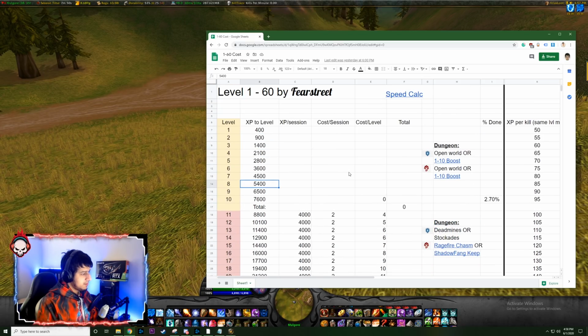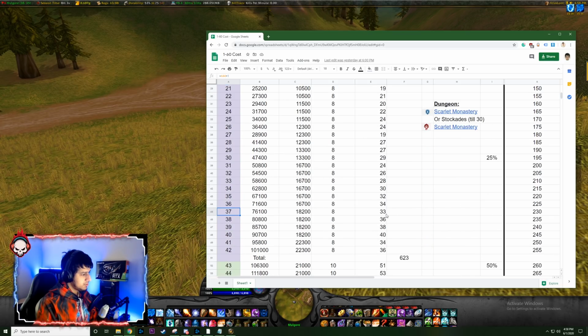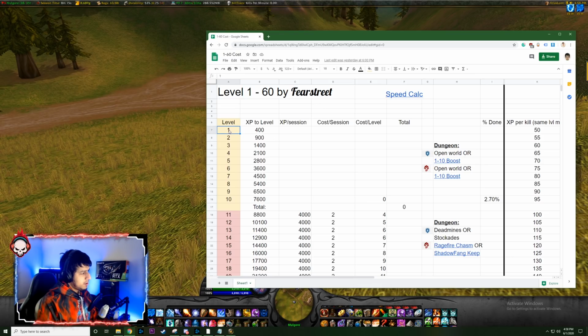So let's say you're level 37. You can calculate how much it'll cost to level you up from 37 to 60 just from buying boosts. All you have to do is turn all these numbers above 37 to 0 and you're going to get an estimate cost here.